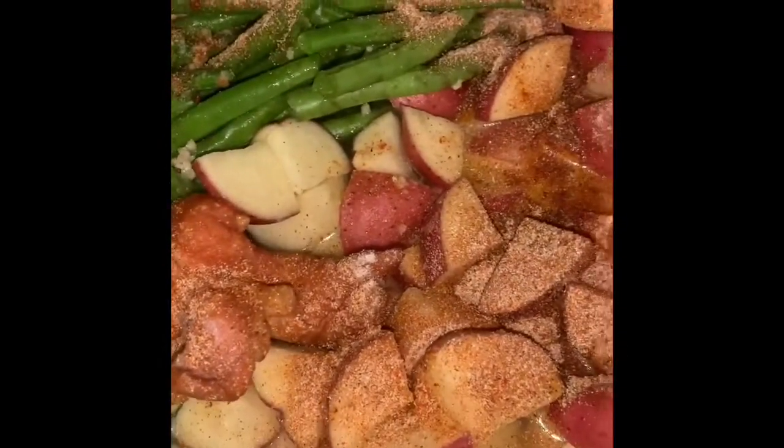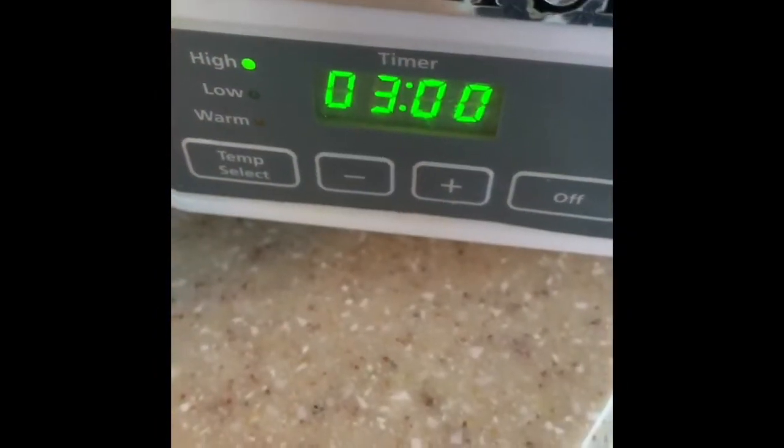And we're going to mix this on all of them. If you like cayenne, add the tablespoon. If not, then add half, or just don't add it at all if you don't like the little spice. So mix this up really, really good, getting it throughout all of the vegetables, the potatoes, the smoked turkey. And we're going to cook for 3 hours in our crock pot. And look at what we have, guys.